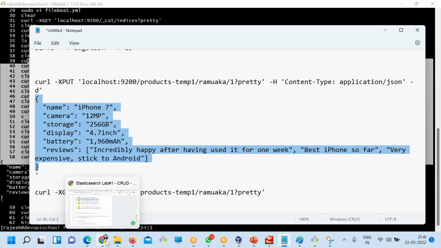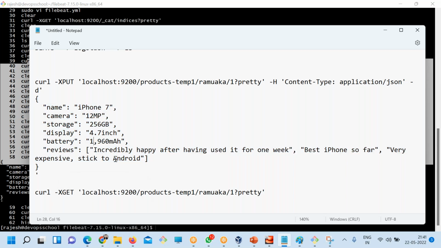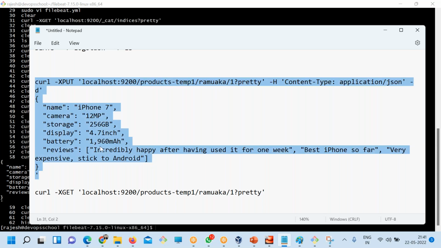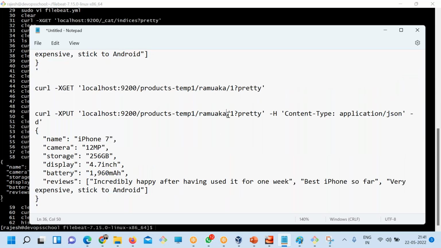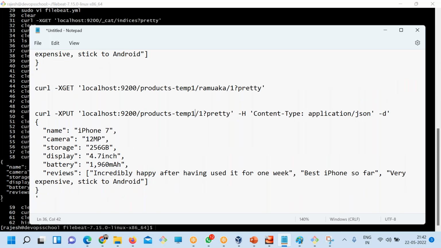So, if you don't mention this type, it will come as doc underscore doc. Every time you need to have a type to store the document. Now, if you do not give a type, it should show you an error. Let me try, actually. I have not tried without type. So I'm not giving this one and directly giving this one. So this one will become a type and this will create random documents. So type is important, actually. Type is important.